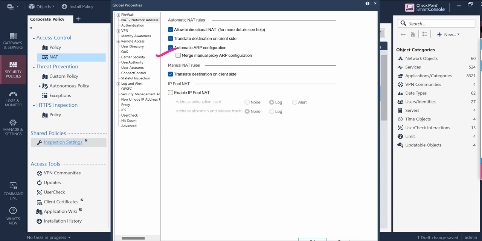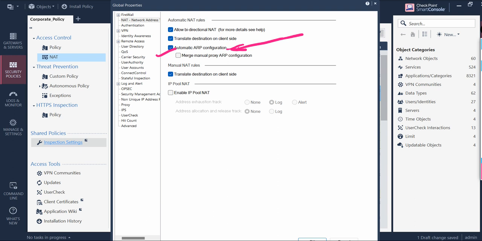Automatic ARP configuration adds the ARP entries needed to accomplish this sort of task. So this checkbox selection is crucial, right? Automatic ARP configuration adds the ARP entries needed to accomplish the task, like a gateway must accept packets whose destination address differs from the address configured on its interface.